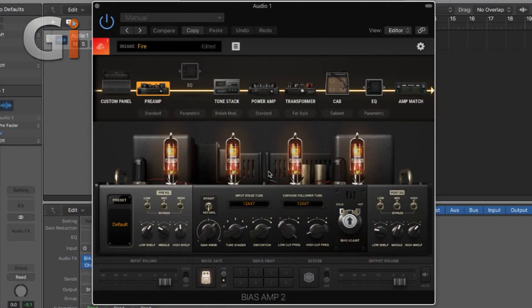We've changed the tone that we like. In terms of preconceptions, we could tweak this for hours and get it absolutely perfect. We started with a preconceived idea of 'I like Bogner, I like Cornford' — awesome amps — we shut our eyes, found a tone that was inspiring, and then massaged it in a way that was led by what you enjoy rather than what you think you're after. And what we've ended up with — who could even say what this is? It's a Soldano cab with a fat-style transformer, almost no transformer compression, power amp from an Engel setup, tone stack from a Modern Marshall, and the preamp has more low-end pre-emphasis and less low-end post-emphasis.